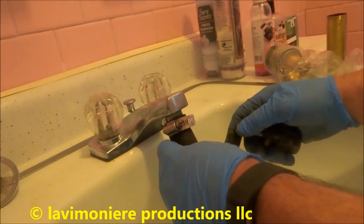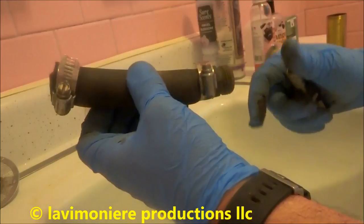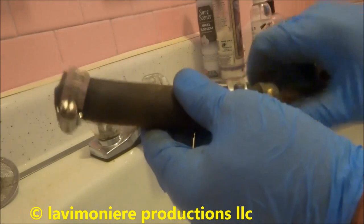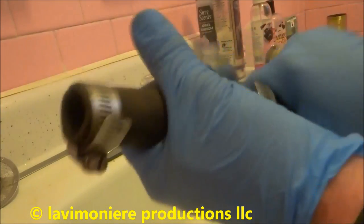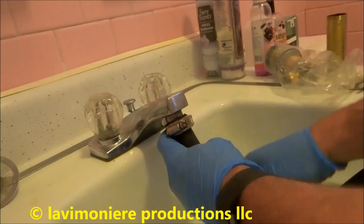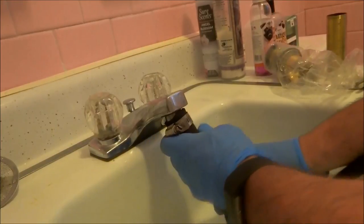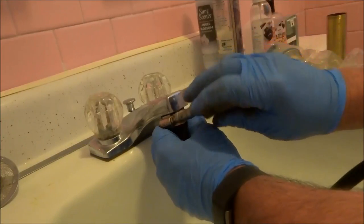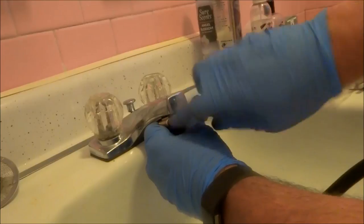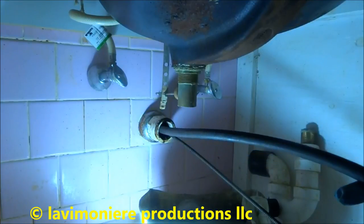This adapter I'm gonna put on here and get water down the drain. 7-8 holes. As long as the aerator is square, you could use this. If it's beveled, you can't. It'll pop off. Like I said, the aerator's gotta be square. This one is, so I'm lucky. Alright, just to get some water down there. Run some hot.